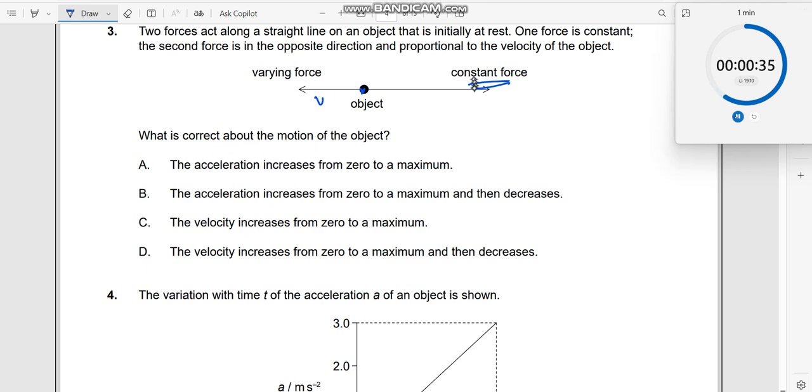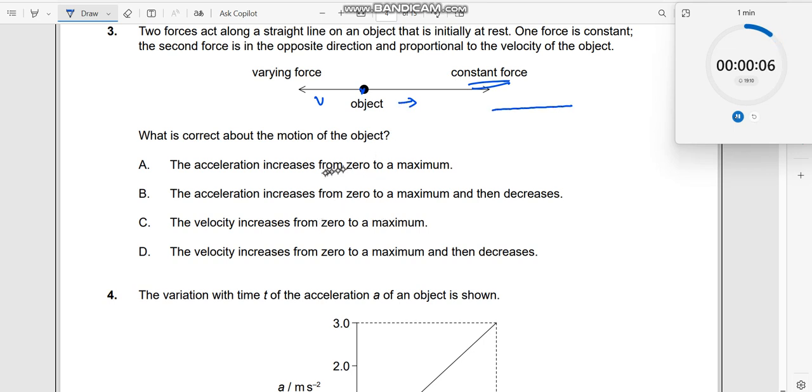So what happens here? Initially this force is 0, and there is a constant force. The object starts to move like this over here. Right? So this is a constant force. It means definitely the velocity now begins with it, and after that there is a negative force acting over here. As a result, the velocity initially starts increasing, and after some time this constant force and the velocity force will become equal to each other. When they become equal to each other, what happens? It will now move with a constant velocity, right?